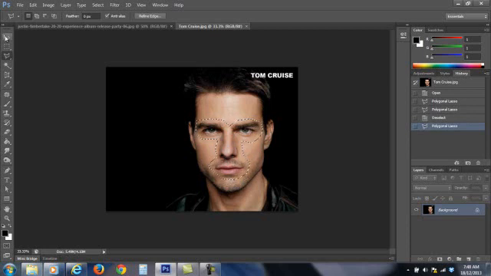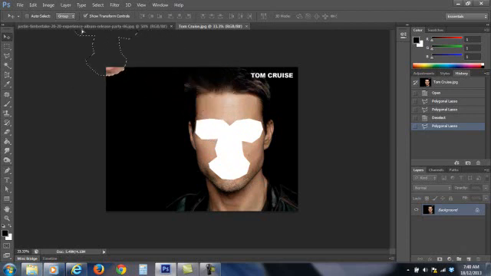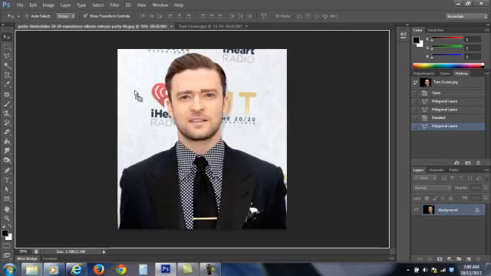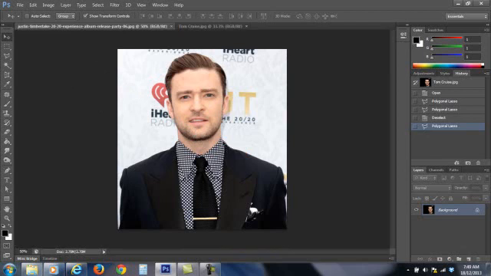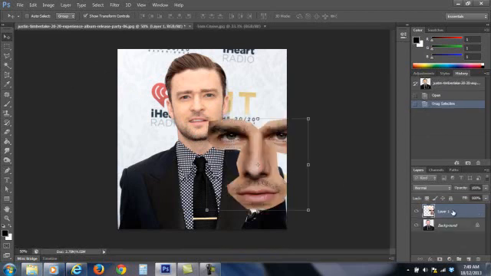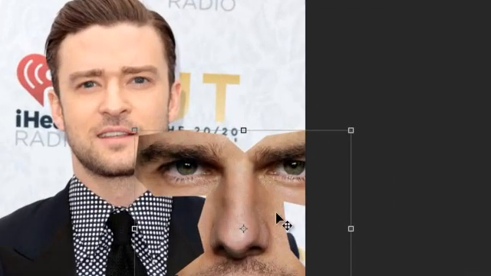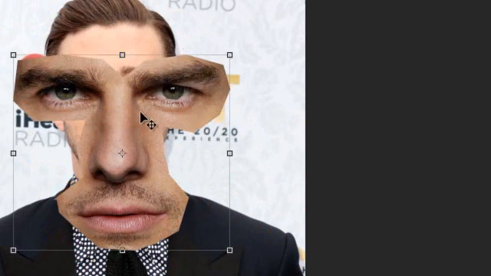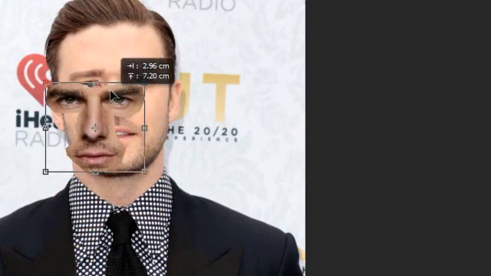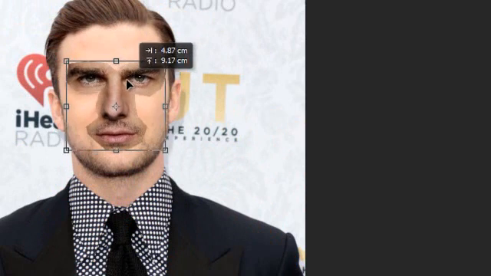From there, I'm going to choose my move tool. Okay, nice and outlined, so now I can move it. I'm going to click on it and drag it up to my Justin Timberlake tab up top, bring it back down into the photo, release, and automatically I have another layer created with his face, exactly what we cut out. Okay, so from here we're going to resize it. If you hold down the shift key, it brings things down proportionally, but for this we might not actually need to do that because he has a rather long face.